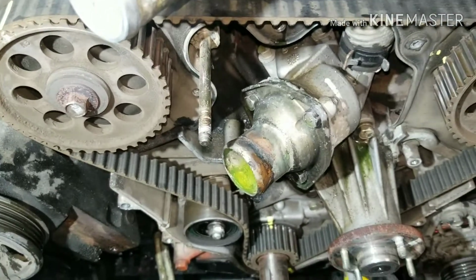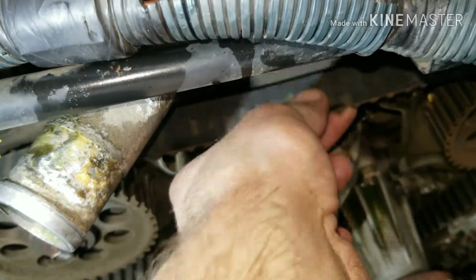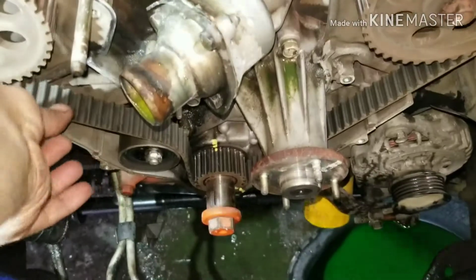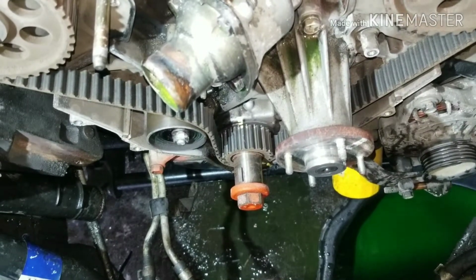Alright guys, so this is what it looks like once you get the cover off. The reason I'm doing this belt is because it was making noise. You can hear it when you're driving it. It's just super floppy, and when you move it down here, you've got a whole bunch of slack. They're bad for having lots of slack and making noise, or being too tight and making noise.